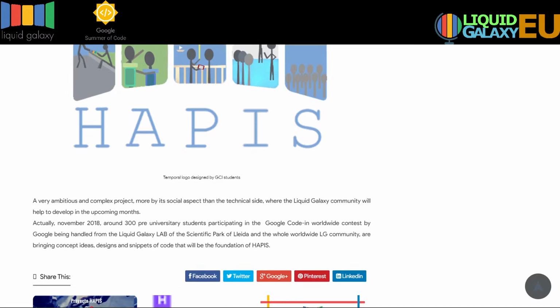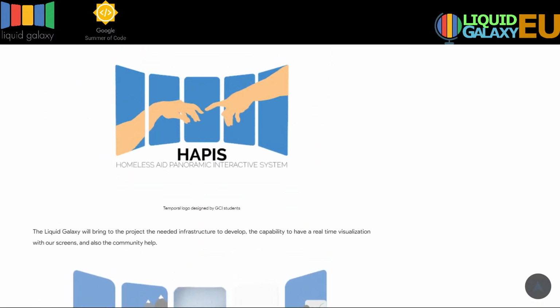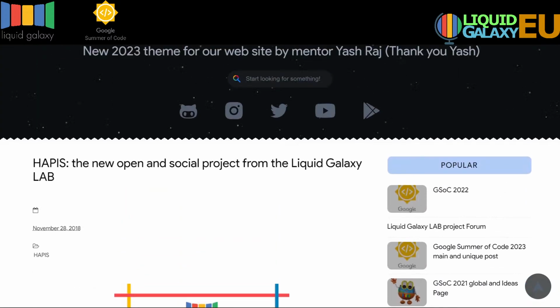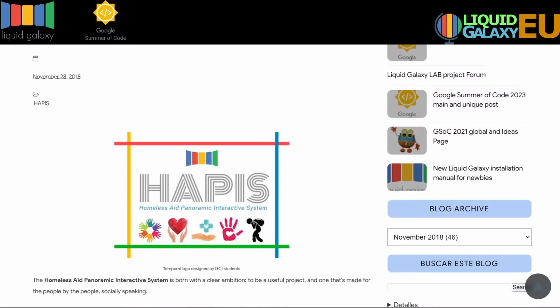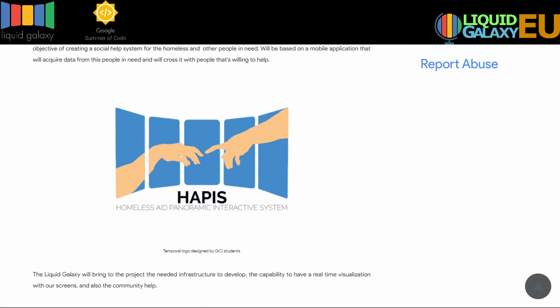Happys is a project that wants to connect people in need, usually homeless, and people that want to help. And there is another role in the project. So there are 3 roles in the application. One is the homeless person that is in need. One is the helper, the people that want to help. And there is one in the middle, the person that looks for people that want to collaborate and looks for the people that have the need.